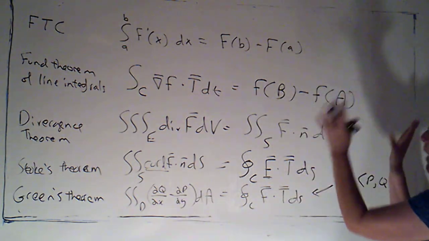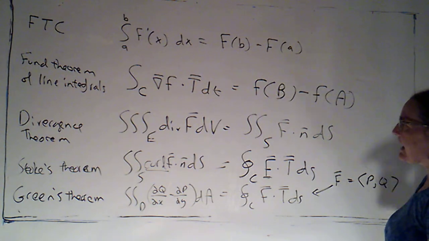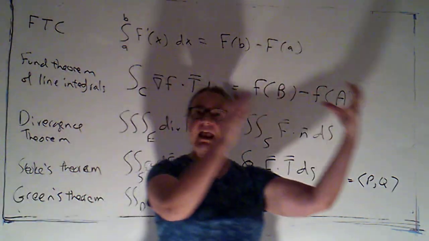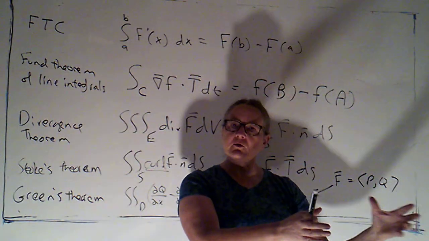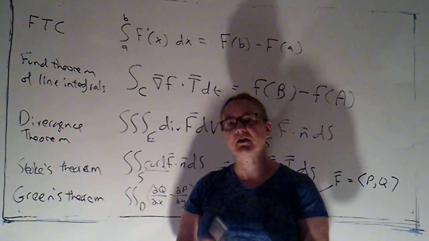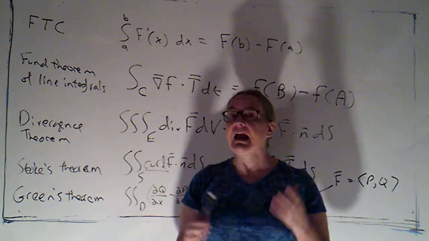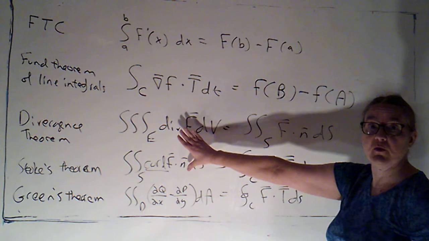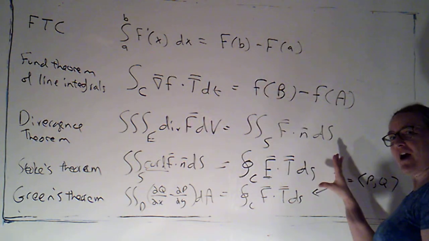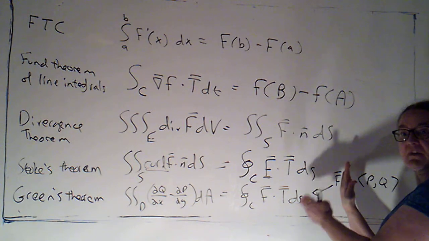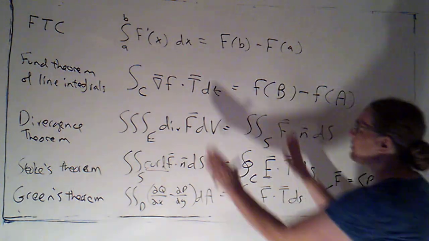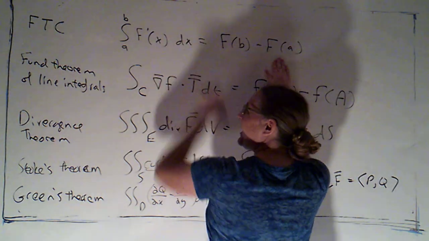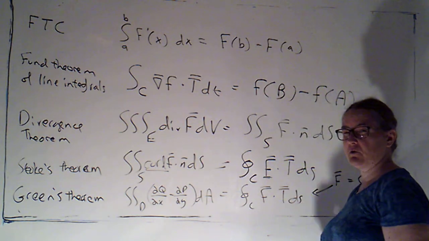So all of this is basically saying there's a big picture here. There's a connection between a region and its boundary. And the dimension of the boundary is always going to be one less than the dimension of the region that it encloses. And it turns out that I can work over a region with one function, or I can work over the boundary with a different but related function. And the connection between those isn't always quite as simple as whatever I'm working with on the boundary, I'm working with the derivative on the enclosed region, but it always has something to do with derivatives.